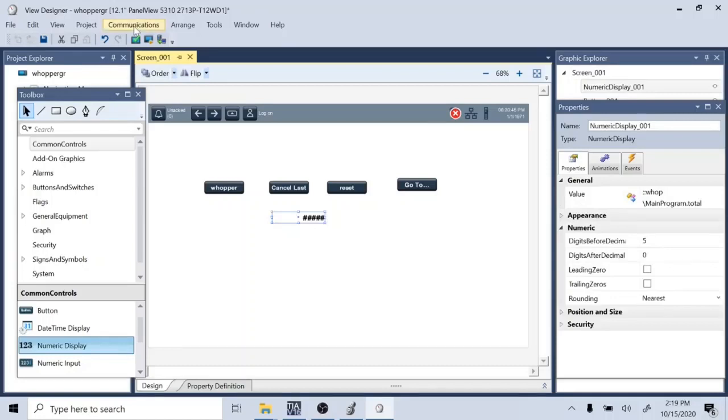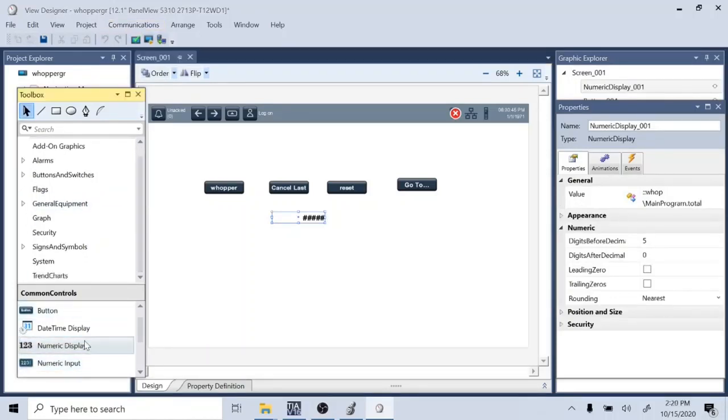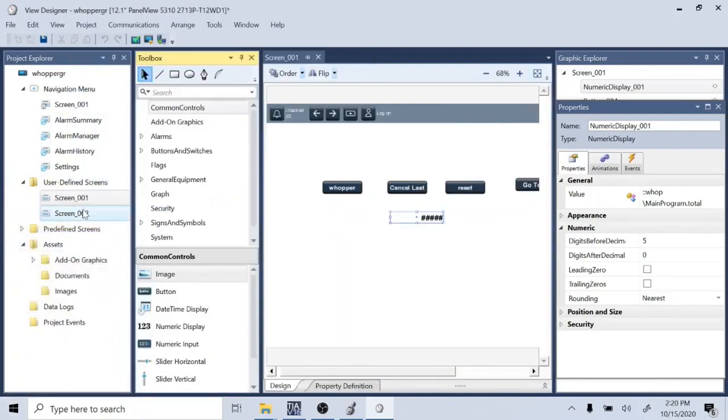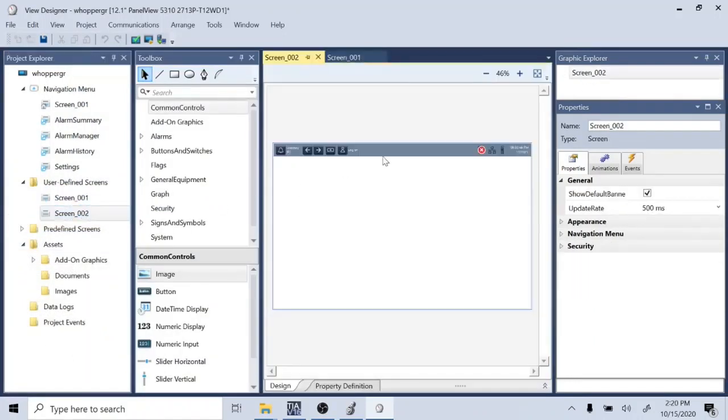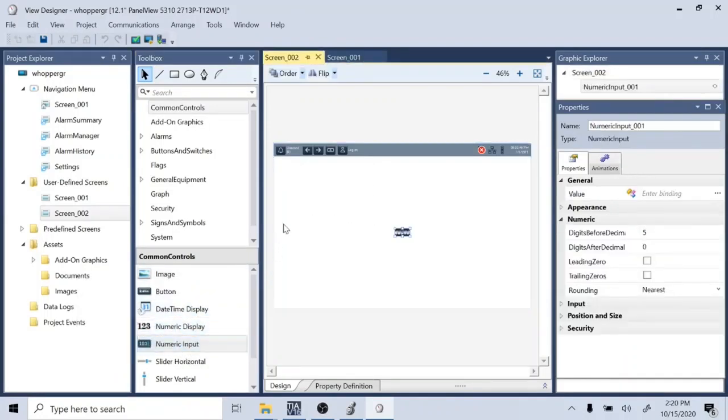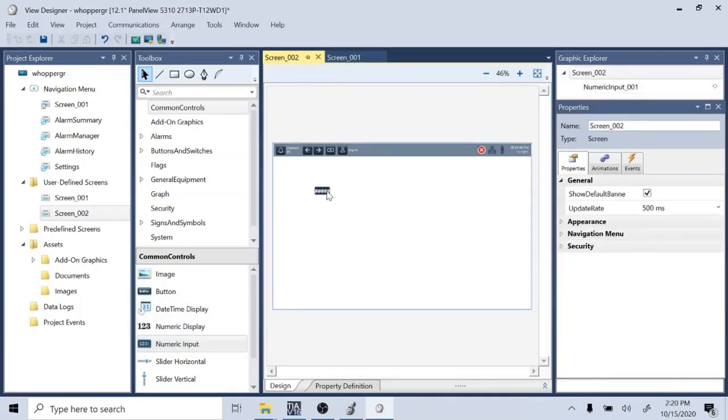Let's try to create the other screen, and on that screen have the capability of the second screen. On the second screen, we're going to have the display of numeric input. So this would be numeric input. This would be the price of the Whopper.